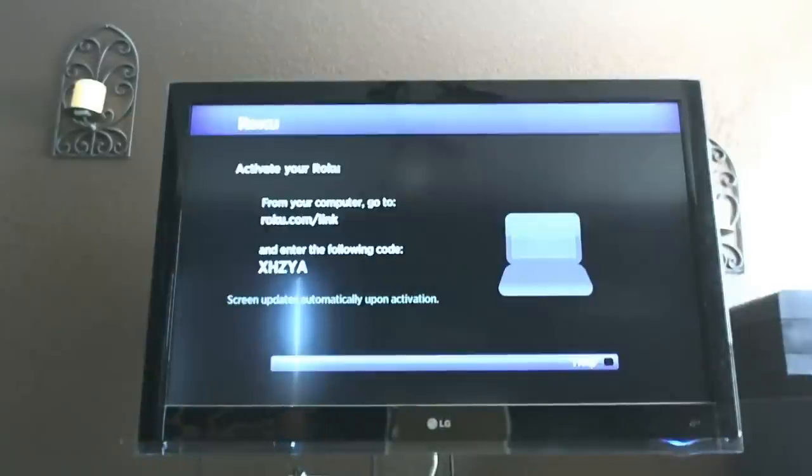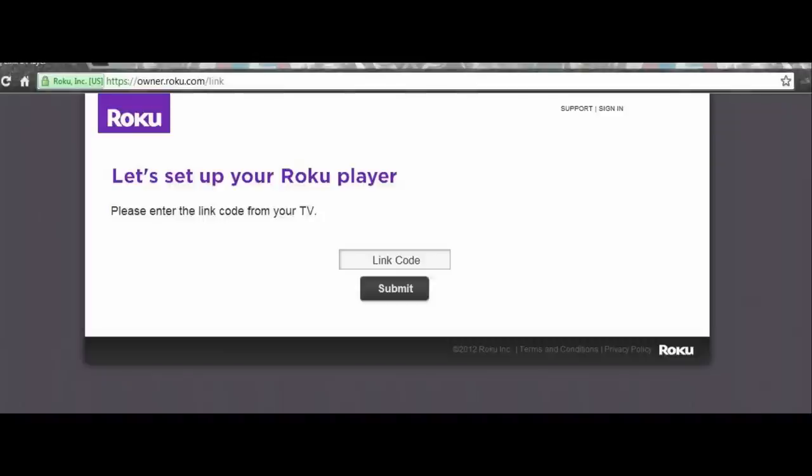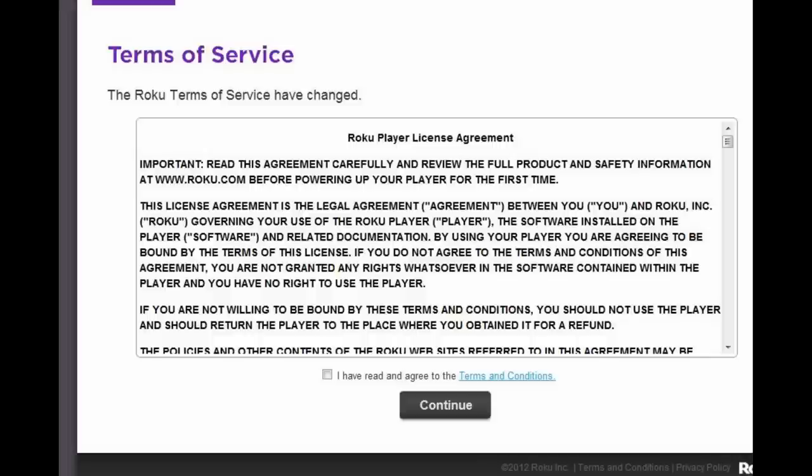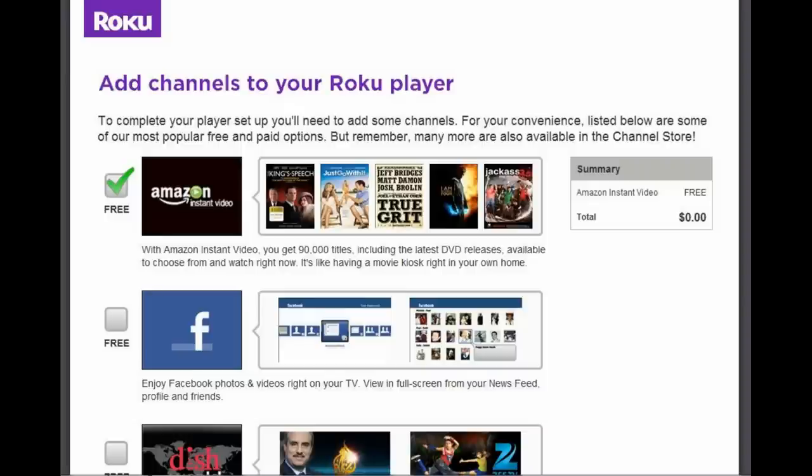It's good to have a computer next to you as you set this up, as you have your code that's available, that you go to the Roku site, enter the code. It asks you to set up a user account. Or if you already have one like I do, then you just enter your account information, accept the terms of service, and then you go to their apps page where they have the apps where you can click and it'll install directly onto your Roku player.